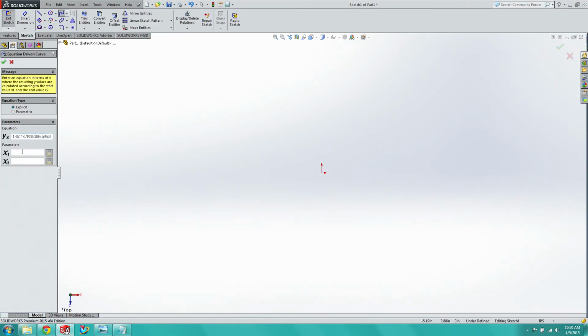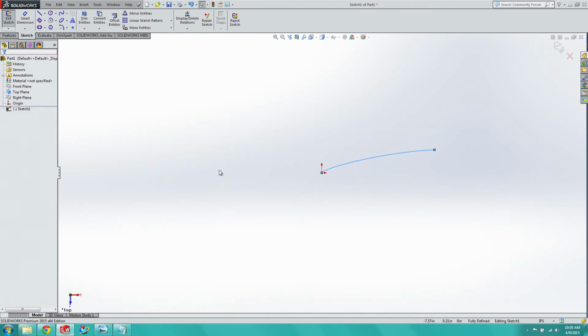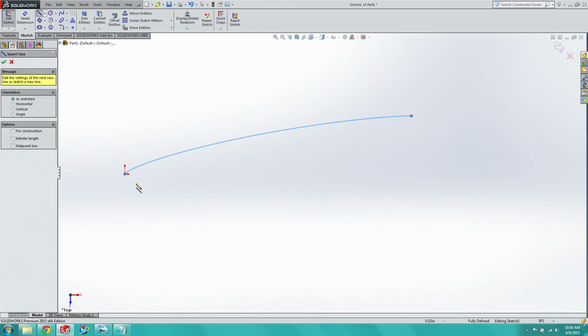So we enter that, and we're going to iterate this example from 0 to 10, and there we go. Now what we're going to do is revolve extrude this piece, where we revolve it around an axis, but first we must have an axis to revolve it around.